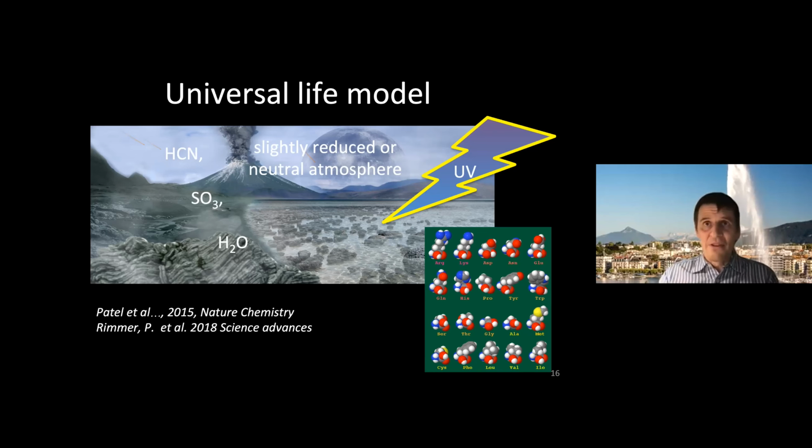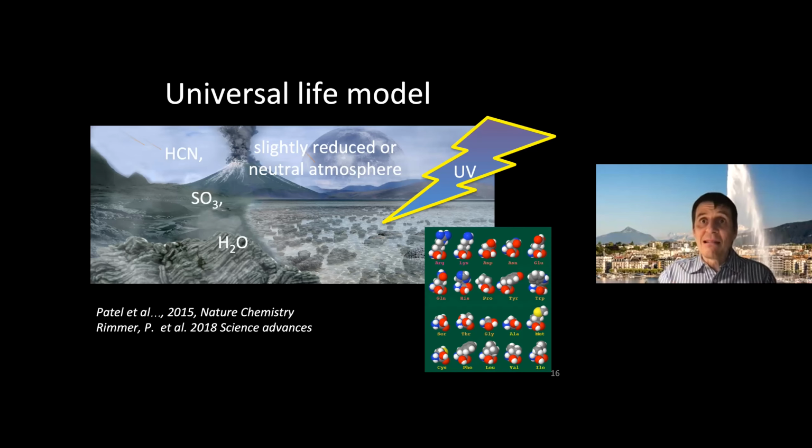When I learned about this, I talked with the people doing this model, and I asked them, as an astrophysicist, did you check whether your model works for the solar system? And they looked at me and said, well, we don't know. We have been using a UV lamp from our lab. But I said, well, I mean the sun. Did you try to compute the UV flux from the sun at the early stage of the formation of the system? And they said, we don't know how to do that. And then a big collaboration started that led to this paper, led by one of my collaborators, Paul Rimmer, that tried to understand whether it works.